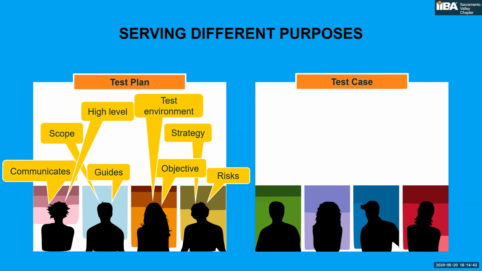It contains objectives, meaning it should clearly state to your audience what you plan to accomplish by the end of your testing, whatever that testing may be. And same as strategy, it contains your approach. And so basically these are some of the typical components that would go into a test plan. And I'm hoping that this will make a lot more sense once I show you guys a sample of a test plan.